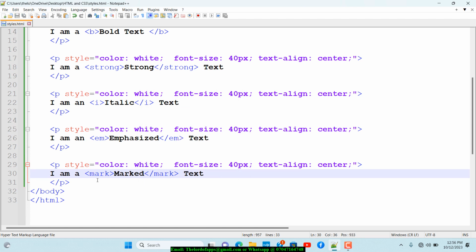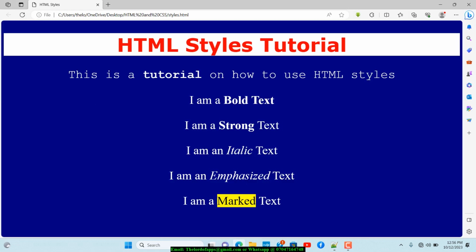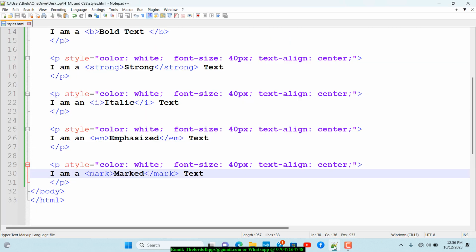That's going to appear with something like a yellow background. I'll refresh our web page and you see that right there. Anytime you want to make a particular text have a background, maybe you want to emphasize something, you mark it this way. You wrap it with the mark tag to make it look outstanding like this. Maybe you want to call for attention. So that's basically what that is.